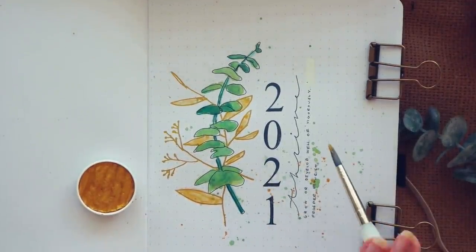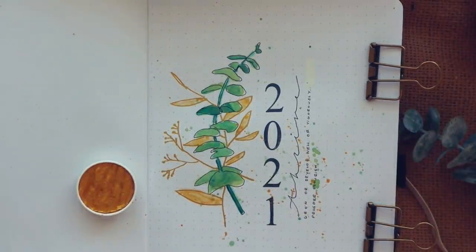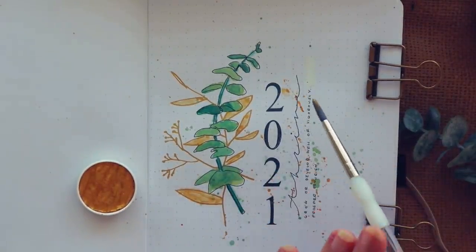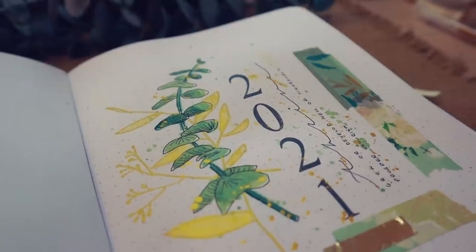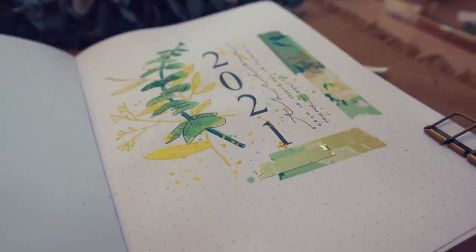But let me know in the comments if you prefer the clean look or if you liked what I ended up with. I'd love to know because I feel like I should have stopped at some point and didn't, but maybe I'm just paranoid. Anyways, here's the final cover page with a couple pieces of washi tape to balance out the rest of the page.